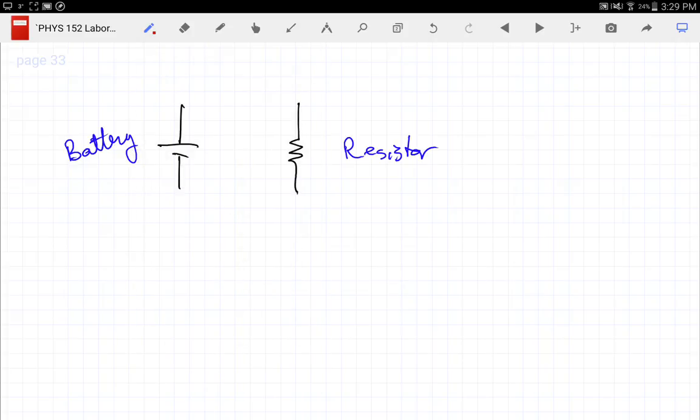Now, if I'm going to make a circuit, what is the fundamental thing that defines a circuit? Looking at you, Bridget. Oh, okay. What goes around comes back around. Yeah, it has to go around and come back on itself. So how can I make this so it goes around and comes back on itself? Yeah, all I have to do is connect them, right? Now I have a loop. Now I can have my current come out of the positive, go through the resistor, and go into the negative. So now I have a circuit.